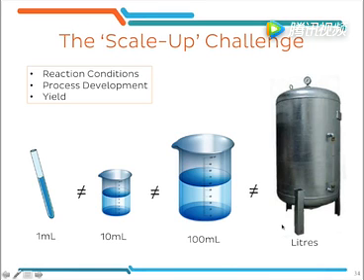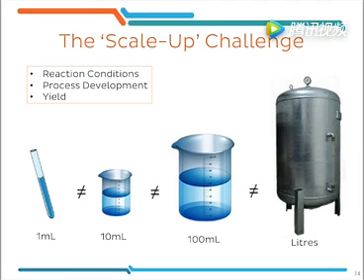So scaling up a formulation is really not easy, and in fact, it often requires a complete change in the formulation methods and therefore a significant time and effort spent in process development. With each step up in volume, the reaction conditions vary, the concentration gradients change in the bulk, material yields are inconsistent, et cetera, et cetera. And so reducing all these variables in the equation will make scale-up quite a bit more efficient.